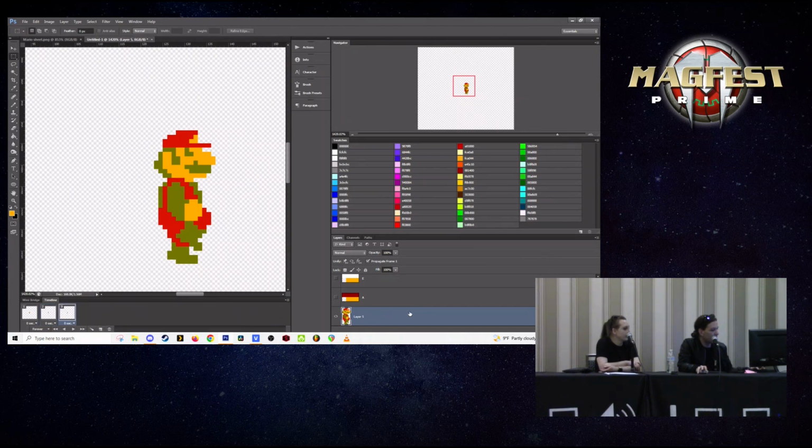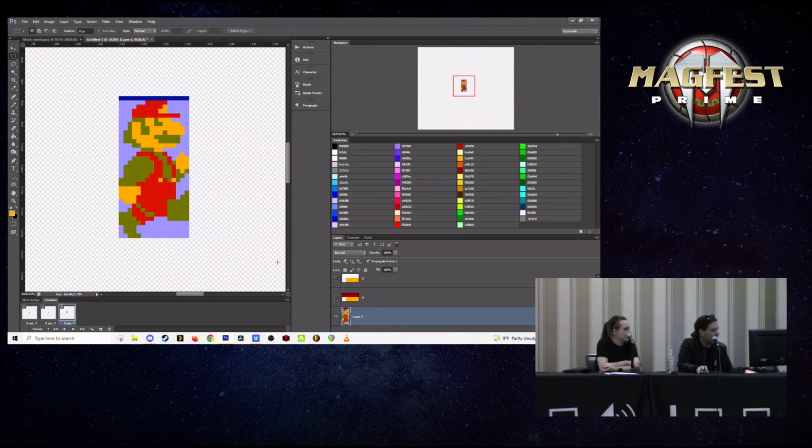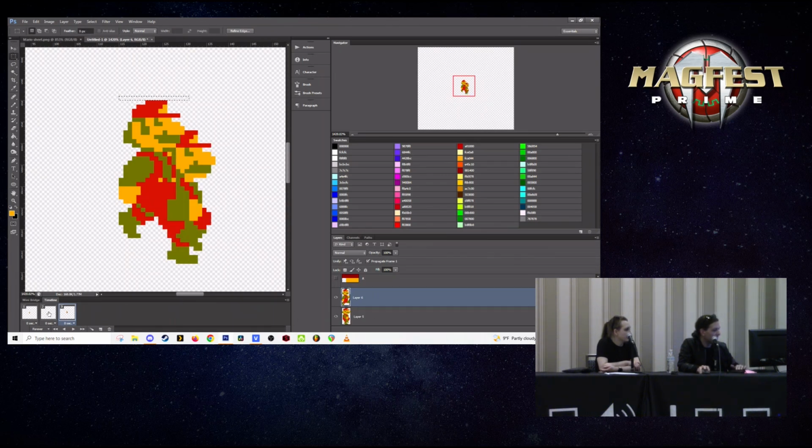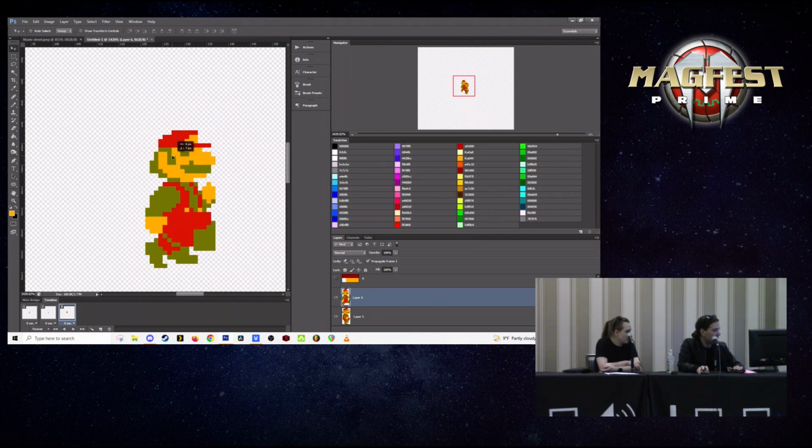Third frame here. And I actually use the underneath layer, the second frame, as kind of a guide to where the third frame goes. You want it all lined up. And we're going to make sure that looks good.